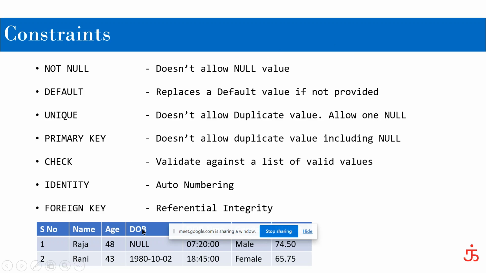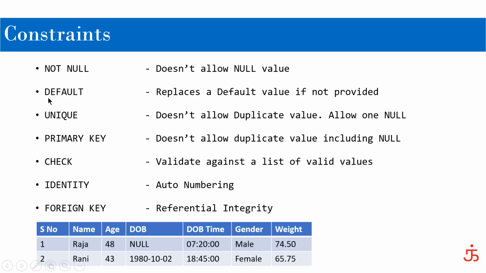For example, if we don't know the date of birth of someone, then we can store this value as a null. But we cannot allow null for all the fields. For some important fields like name, we cannot have null. For example, we cannot store a customer with an unknown value. So what we can do is specify that the field is a not null type. When we specify it as not null, the system will not allow null values. It will throw an error message when you try to insert a null value.